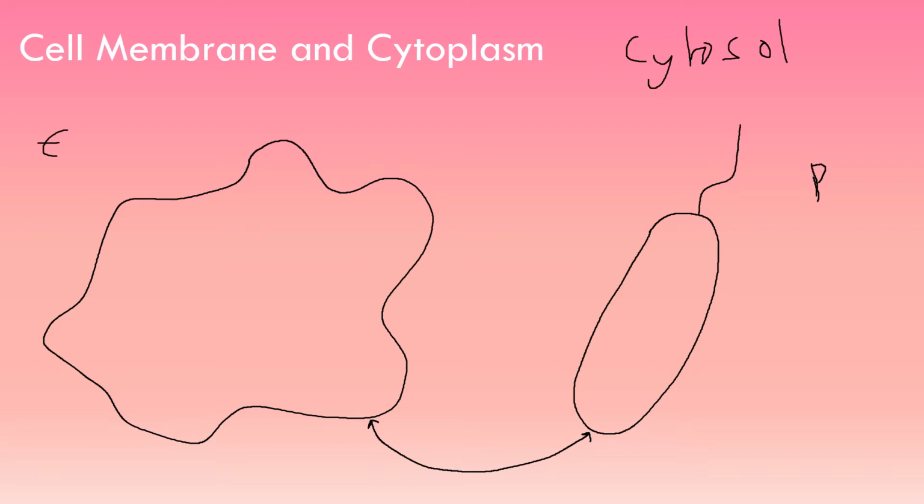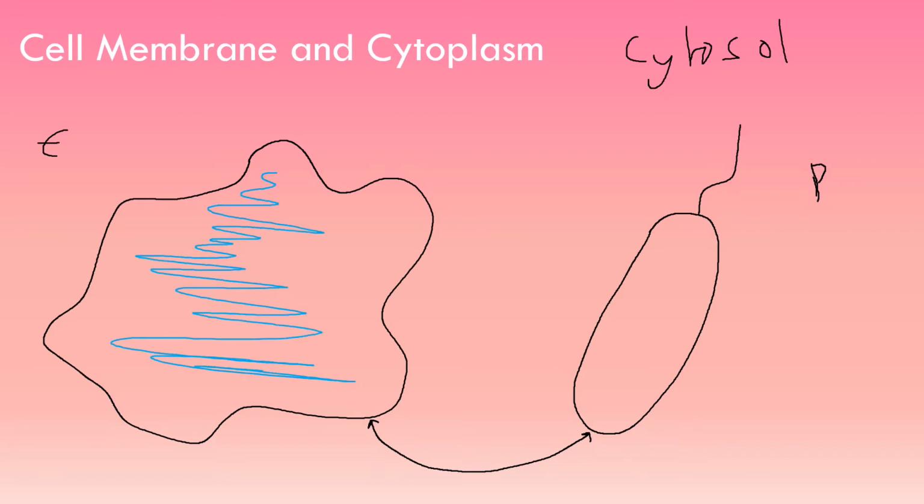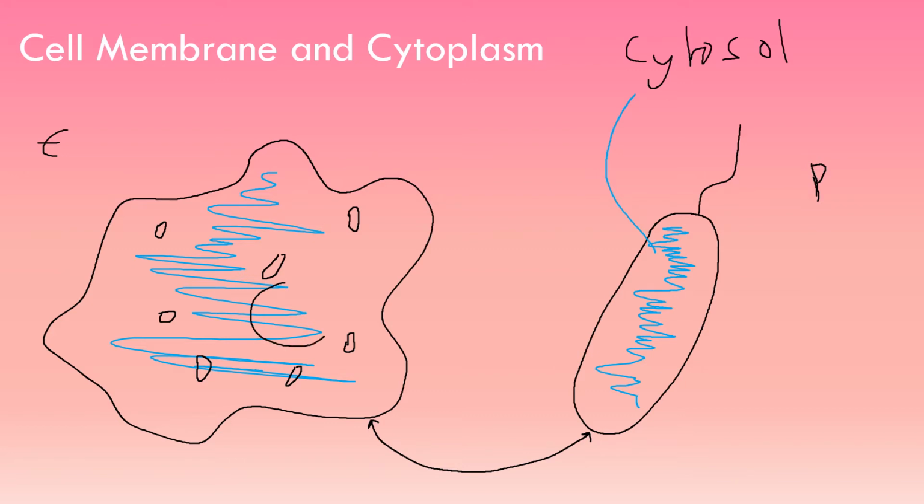The thing that fills the cell is fluid, and it's generally the same kind of fluid, and that is the cytosol. Mainly water, but it has other things in it like amino acids and sugars and stuff like that. And then what's referred to as the cytoplasm is the cytosol with different things in it, like membrane-bound organelles. Okay, so that's just an important difference that you might see in a cell. That's a cytoplasm.